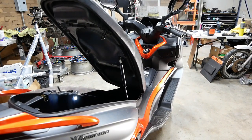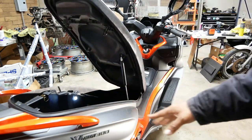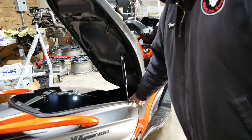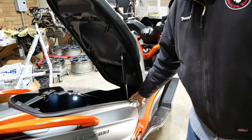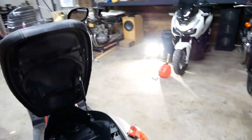And now you have full access. Now you can go about this a couple of ways, guys. You can remove the nuts on top or the nuts down below. I prefer just removing the nuts down here. There's two 10 millimeters right down below, and I'll show you guys that.